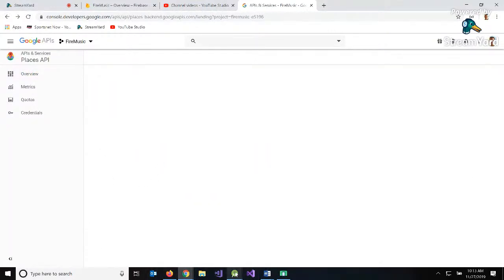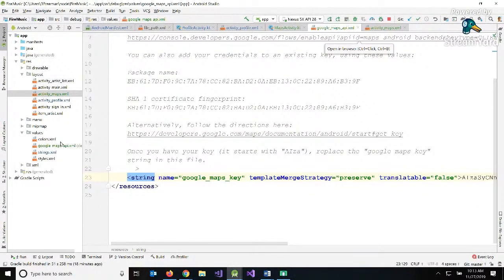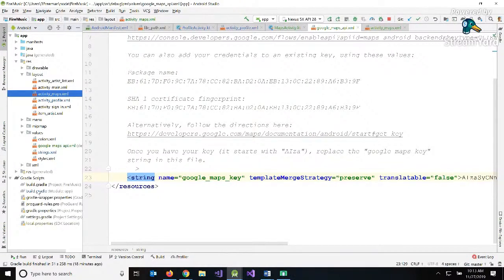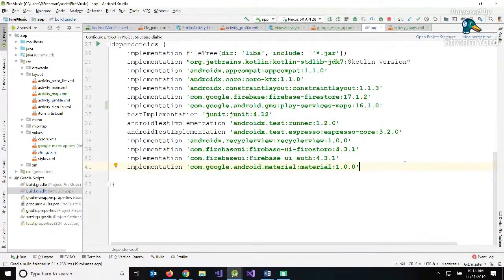Now we do need to add a dependency in build.gradle. So I'm going to open up my build file under the module app. So we already have play services maps. Oh, okay, actually this is here already. That's good. I think we need one more.